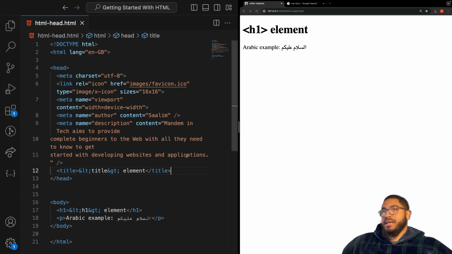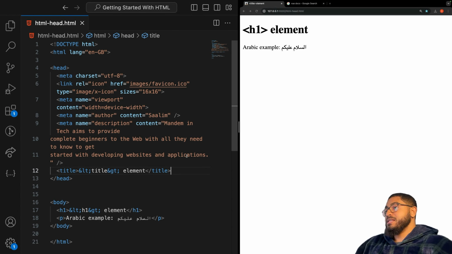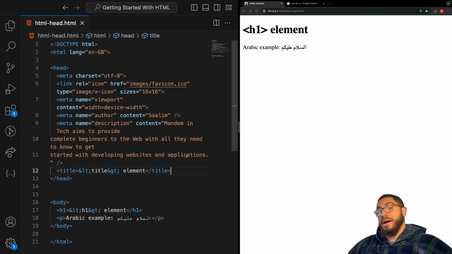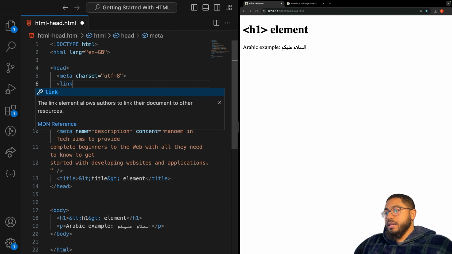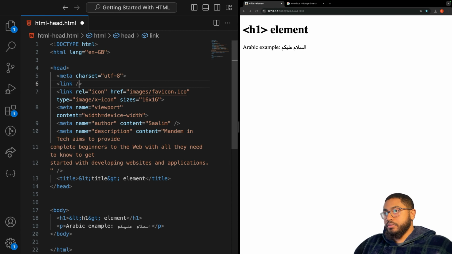Just about all websites you use today will be using CSS to make them look nice and JavaScript to power interactive functionality. Now this includes video players, maps, games, and more. These are most commonly applied to a web page using the link element for CSS, just like this, and the script element for JavaScript. Now the link element should always go inside the head of your document. Now this takes two attributes.